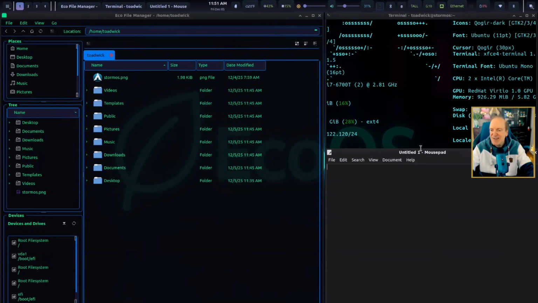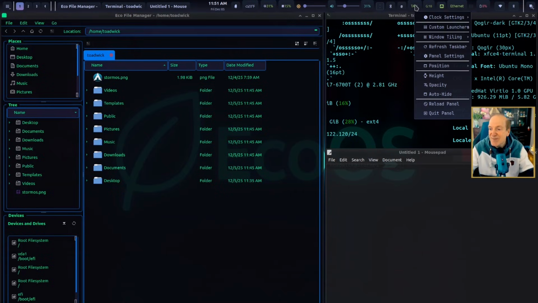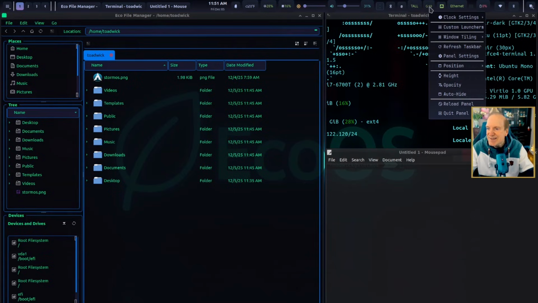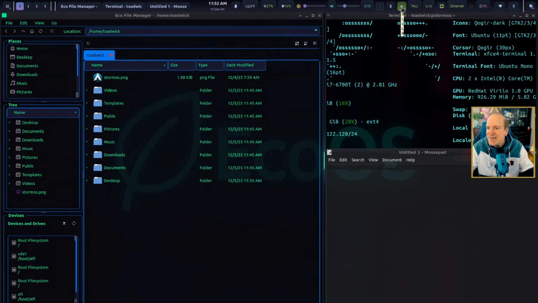Just out of curiosity, I'm going to push that up, overlap it, and then right click on the tiling again. Tall is our configuration, so I see that it's showing our configuration name up here, which I like. Then over here is our toggle switch. So this is cool. That's also showing our inner gap size. Wow. A lot of information there. That is great. I like seeing that.